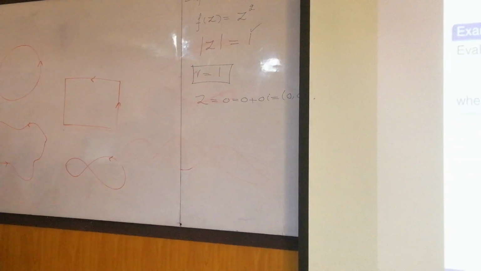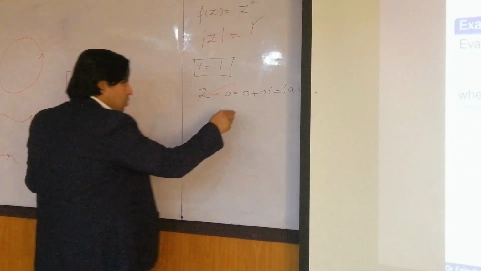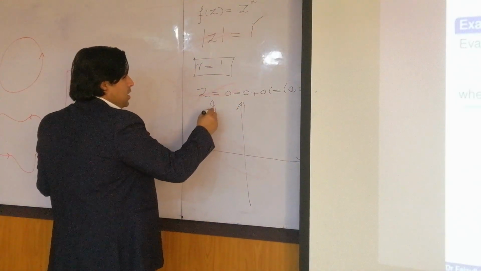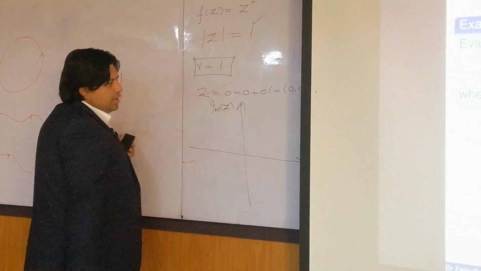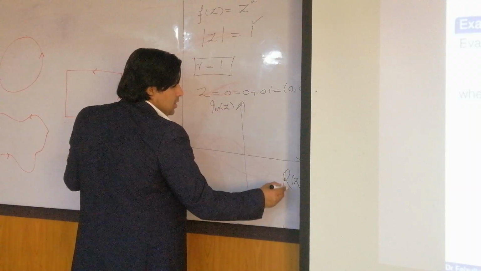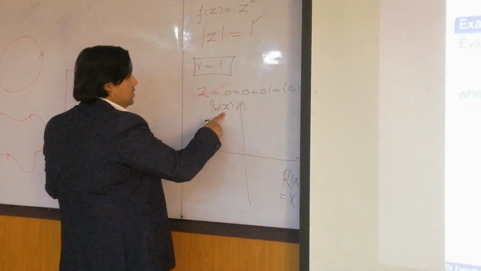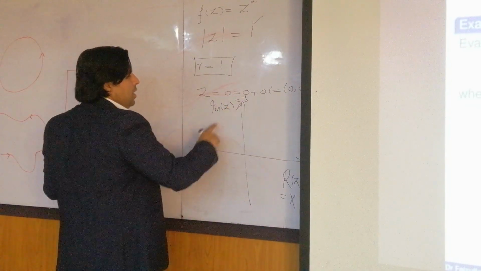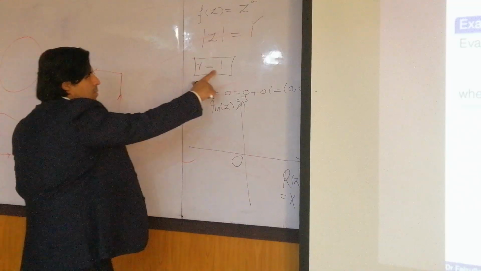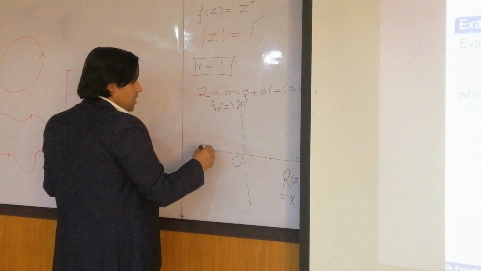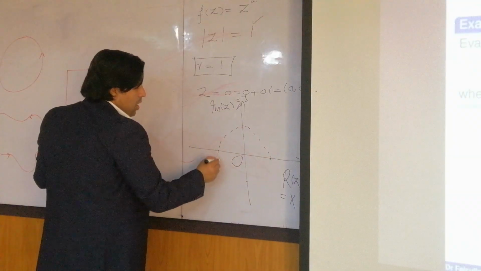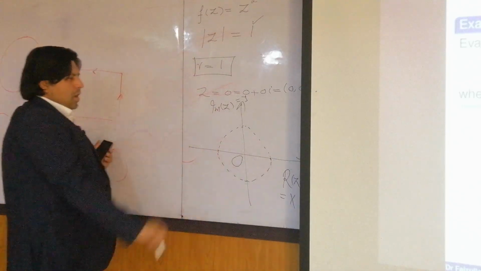So now we have to draw this closed curve. So now this is our imaginary axis. Imaginary of z is this axis, and this is the real of z. Real of z is equal to x, and imaginary of z is equal to y. Now the center of this curve is the origin, 0, 0. And the radius of this curve is 1. So let this point be 1, this point is 1, this point is 1, and this point is 1. So we have to draw a curve of the form like this one, which is a circle.